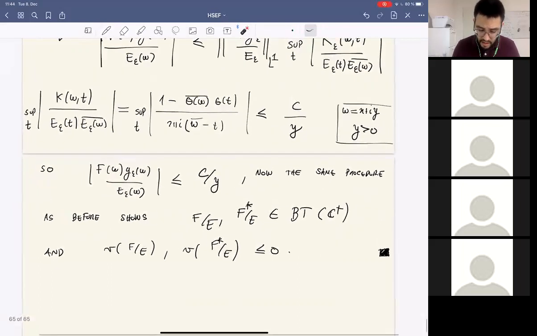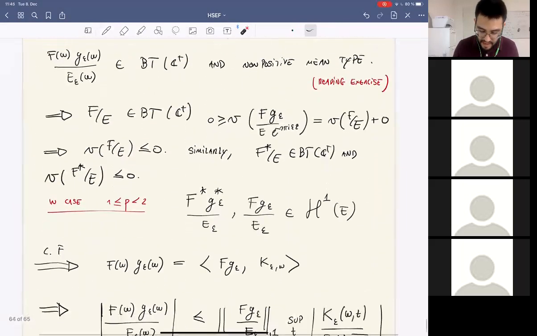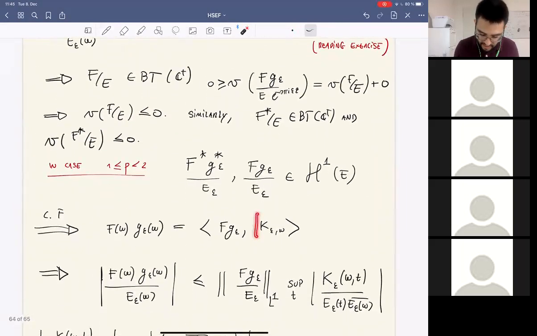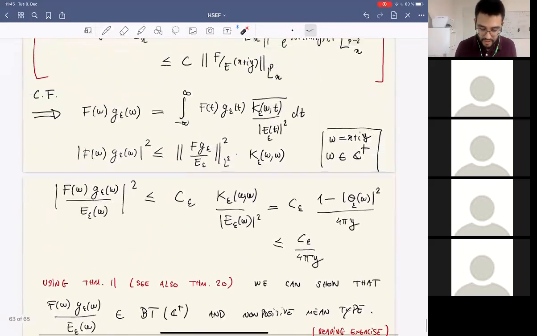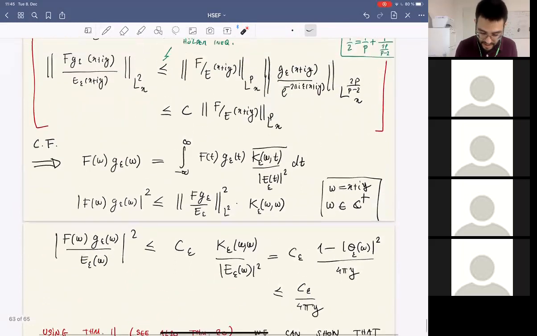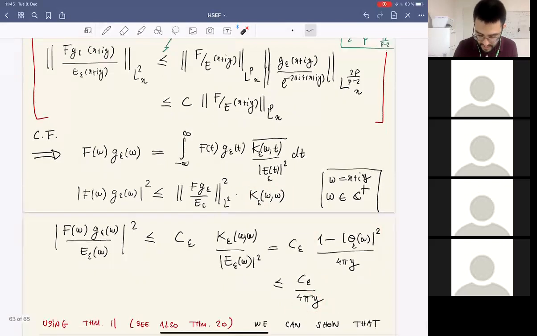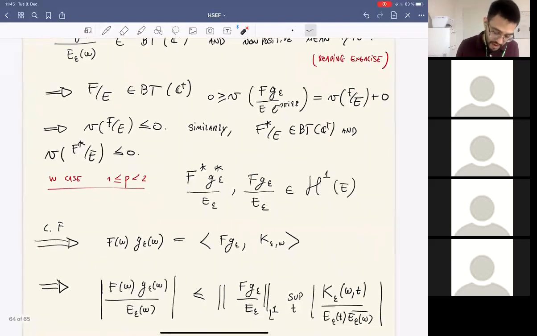So the whole idea was the fact that I can't estimate the norm LP of these guys here well. The only two norms I know to estimate well are the ones on L2 and the one on L1. So that's what I did here. I drew everything to L2. I made everything L2 so I could estimate the L2 guy here, which was simple. I could use this formula and get something over Y. And in the other case, I send everything to L1.